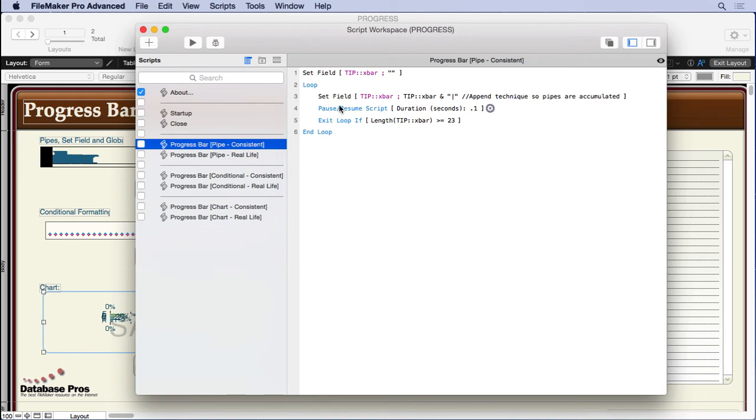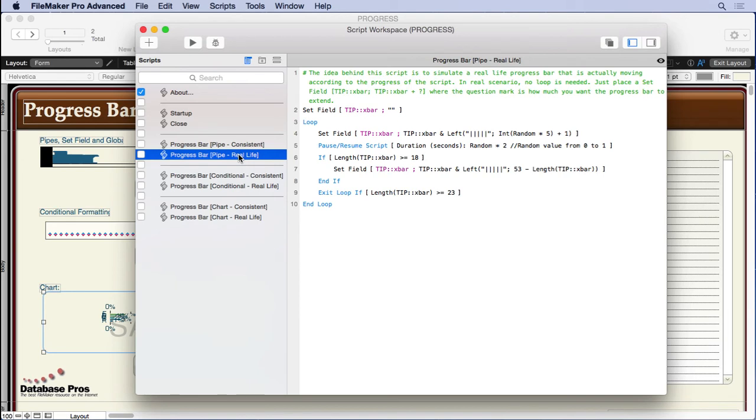Again, these are simulations. What you're going to do is put this, in this case, this set field in every place where you want the progress bar to increase in your script, because you're going to have a big long script. You're not necessarily going to have a loop. And so you might set the X bar to two pipes this time, five pipes the next time because it's a longer thing, and so on and so on. But you can see what I've done here to simulate this is I told it to pause 0.1 seconds and then exit the loop once we get greater than 23 bars in there. I did that by trial and error to figure out how many bars needed to go in there. I made the size of the progress bar I wanted and then tried it out and kept saying, okay, 23 works out perfectly.